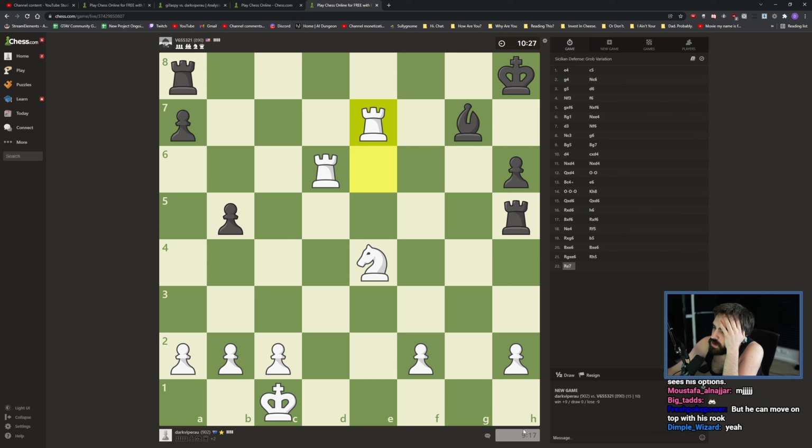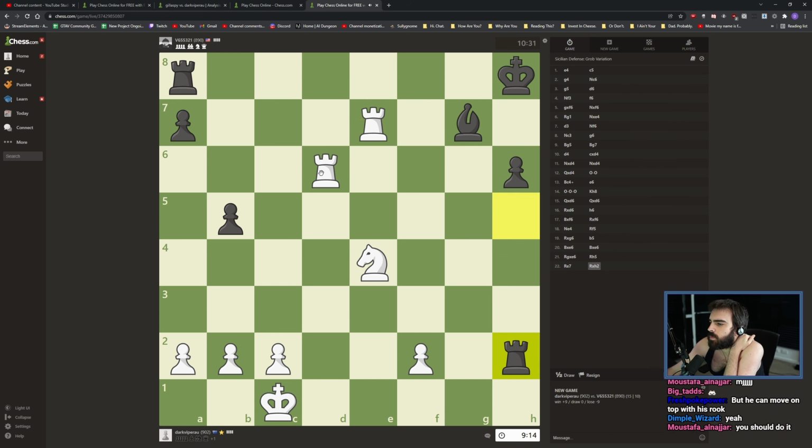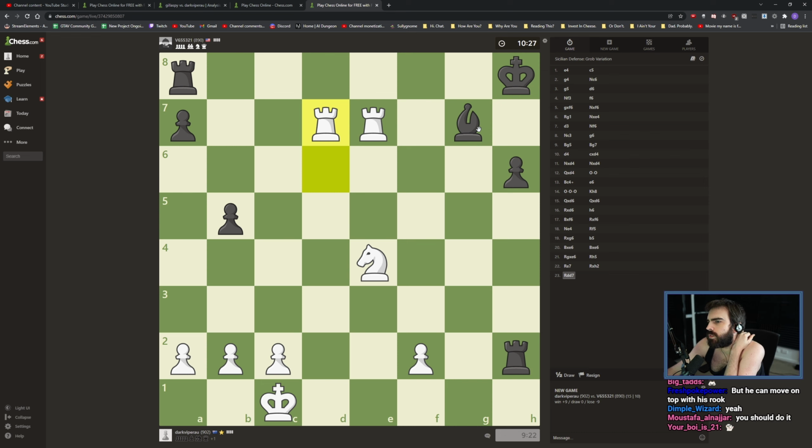If he takes this, he goes down to check, I move up here, he can't take, and then he's stuck. I'm not risking a back rank checkmate. So now here I can take both the bishop or this pawn. Bishop's free. And he's still stuck here. I mean, he can move the castle up to threaten this, but then I take this, and who cares? Because then I can check.